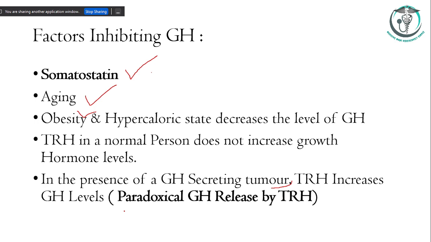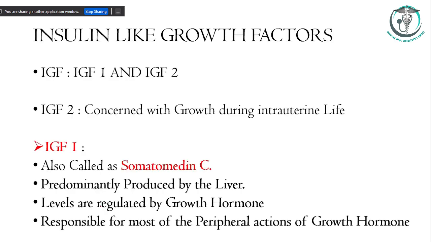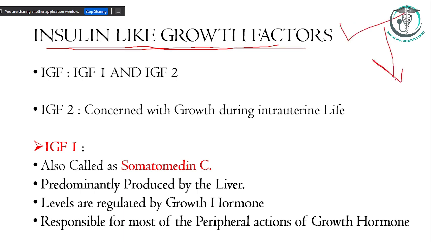So the insulin-like growth factor, remember where it's coming from: the liver. It only exists when you have your growth hormone. But growth hormone life expectancy is 5 to 20 minutes. So before it disappears, it goes to the liver and stimulates the liver to produce insulin-like growth factors. There are two of them, abbreviated as IGF: IGF-1 and IGF-2.